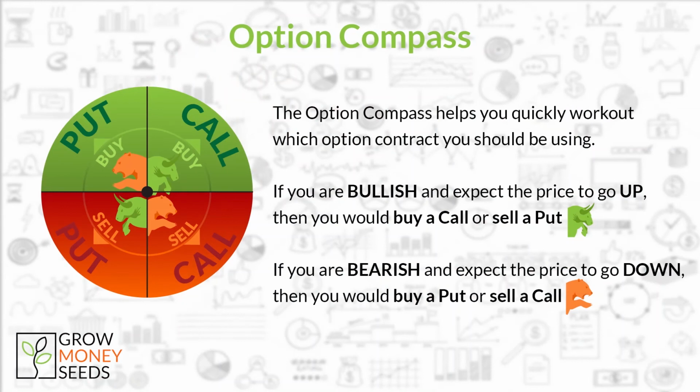Okay, so far we have looked at buying a call and a put option. But this is where things can get a bit more confusing, as you can also sell a call and a put option. The seller of an option is paid the premium for the option contract and is more interested about where the price will not go. There is an option compass that can help you work out the difference between buying a call and a put, or selling a call and a put.